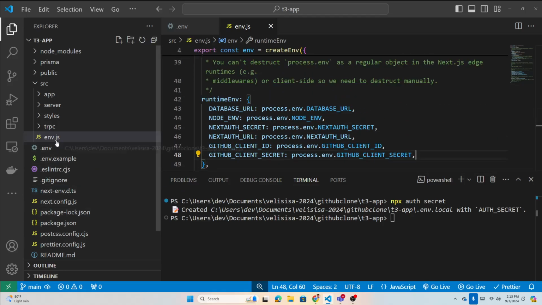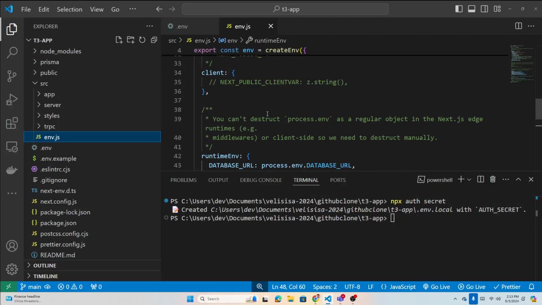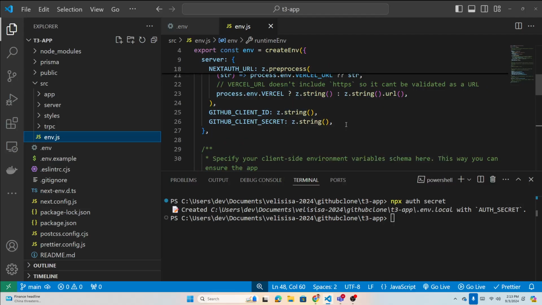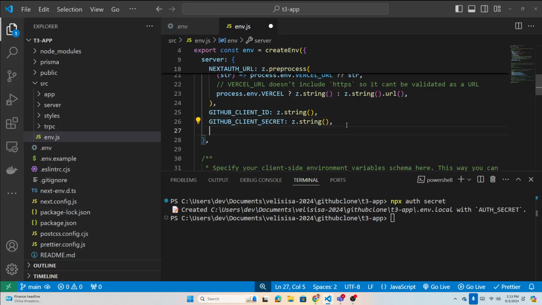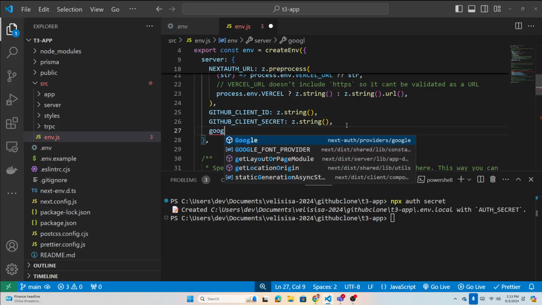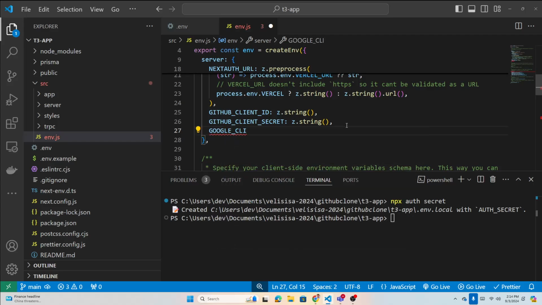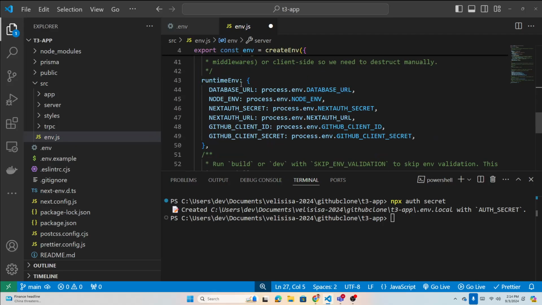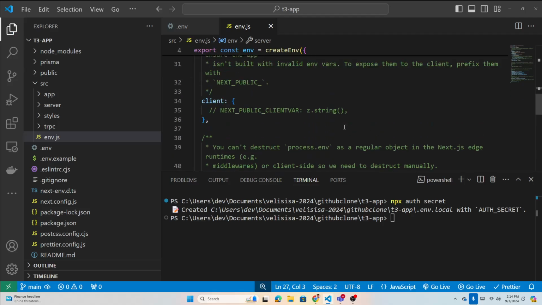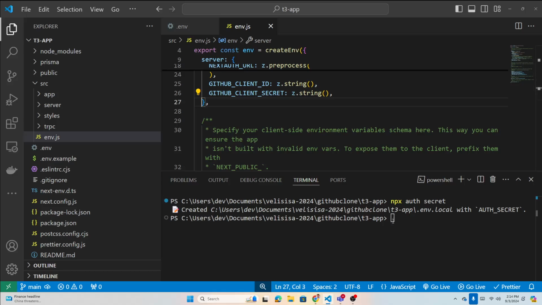So basically, you have to change the env file, because if you need GitHub, you have to set it up. Let's say you're going to use Google also. You have to set up everything the same as above: Google client, same thing. First you have to define the types here, and then you pass the environment variable to your runtime here, and that should be fine. Once we have that ready, let's run the system again.